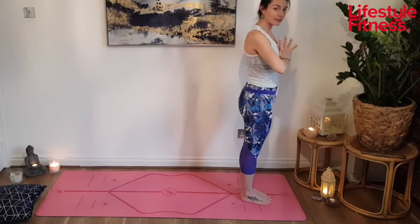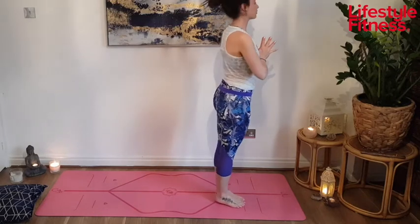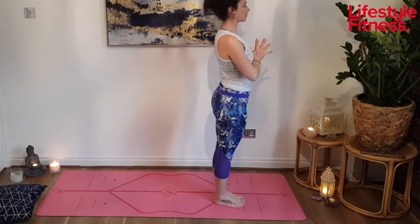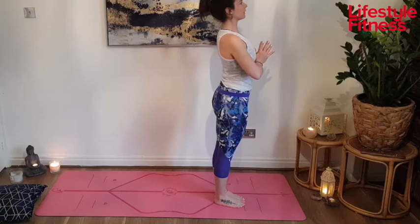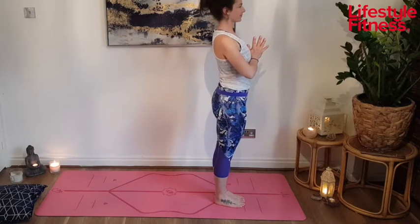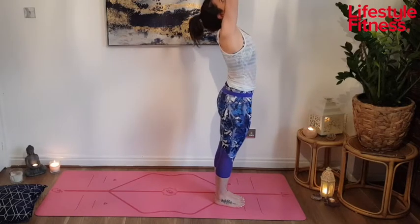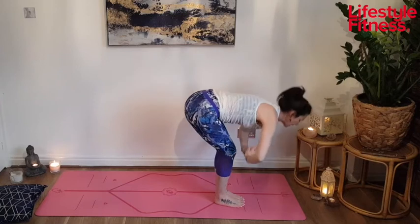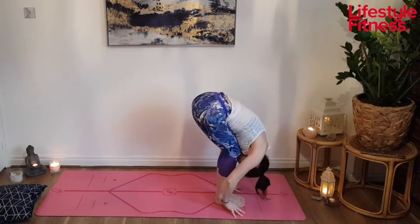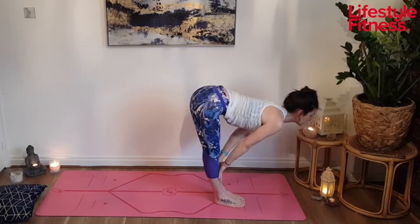We're going to do exactly the same on the left side now. So if you've traveled, come back to the front of your mat, find mountain pose, pressing down to the feet, lengthening up through the body, tucking tailbone under. Take a deep breath in, take those arms up, look to the thumbs. Exhale, forward fold, little bend in the knees, tummy on the thighs, relax the head. Inhale, straighten the legs, flat back, gaze forward.